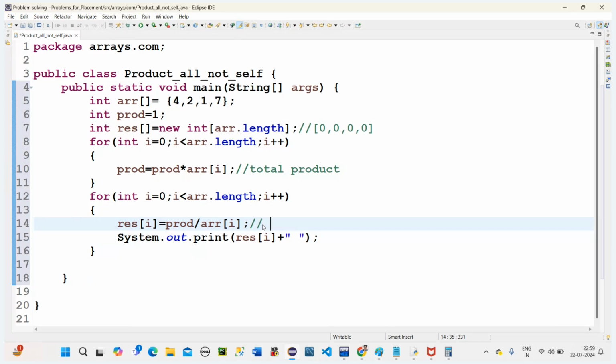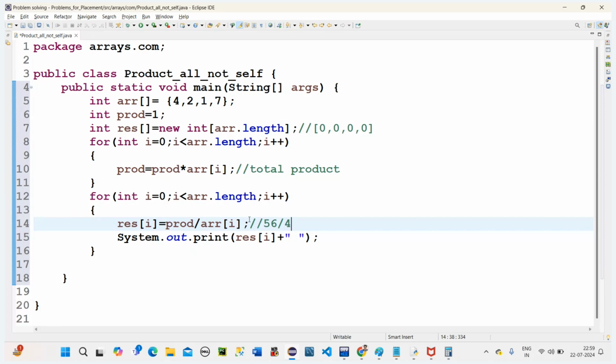For example, the product here is 56, divided by ARR of I, which is ARR of 0, which is 4. So 56 divided by 4.